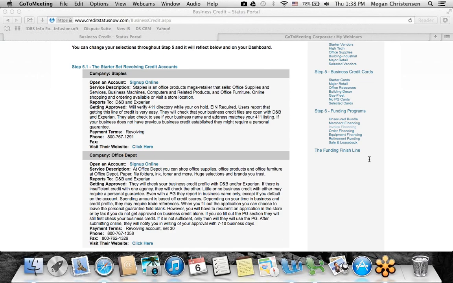It's typically the vendors who offer the business credit card without a personal guarantee. There's just a select group that does. And I often get the question, aren't there more accounts? Where's the rest of them? These are truly the accounts that we list on our site. Those are really what we have to choose from in the market.